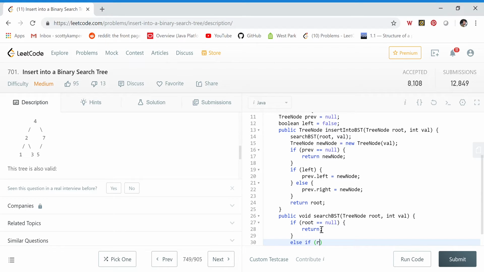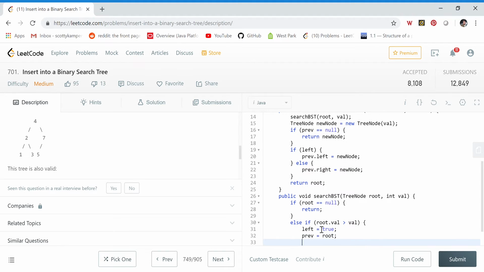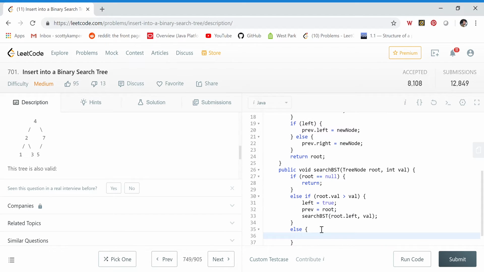Else, if root.val is greater than val, then that means val must be to the left. So update our left to be true, keeping track that we're going to the left. Update previous to be the root, because it's now the last valid node that we saw. And then we'll searchBST with root.left and val. Else, meaning root.val is less than val, meaning we need to go to the right.